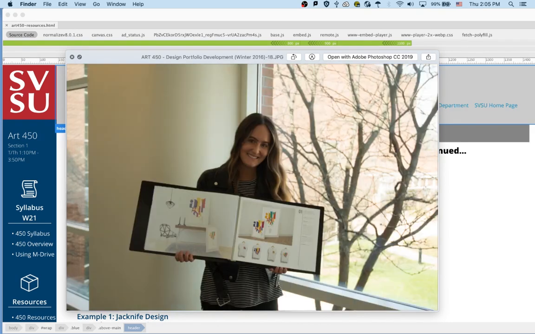But what we found is this gives you an edge in an interview. And I really want you to have an edge right now. In other words, I'm very, very interested in seeing you all get jobs. So in order to do that, we're going to have the best portfolios out there. And that's why I'm sticking with both web and a print physical portfolio like this one.